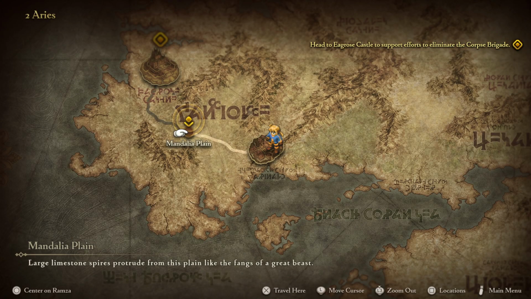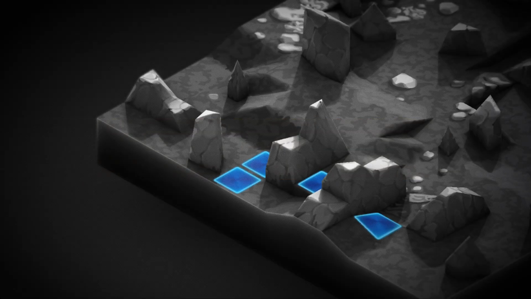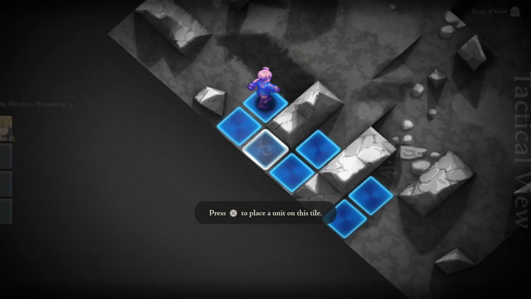Let's head out. We're gonna move over to Mandalia Plain. I was going to try and do some item finding on this map before we got too deep, but after looking at it, the items here are not worth the trouble, and we don't seem to have the ability to get them right now. Oh, we only get 4 units for this.